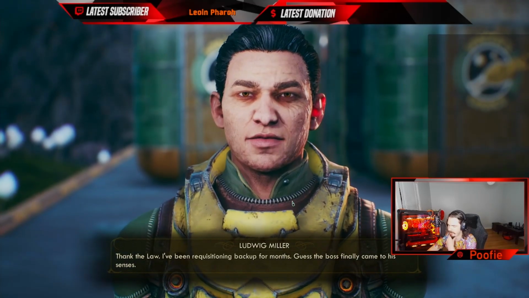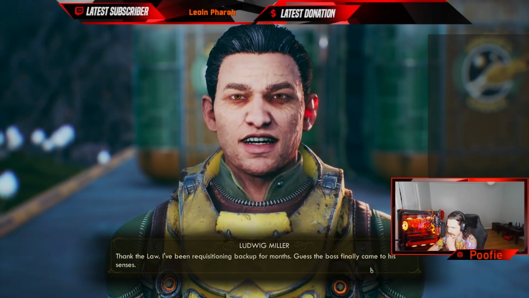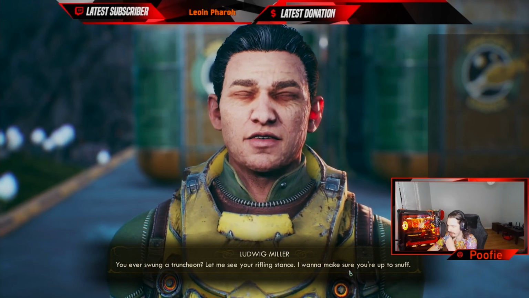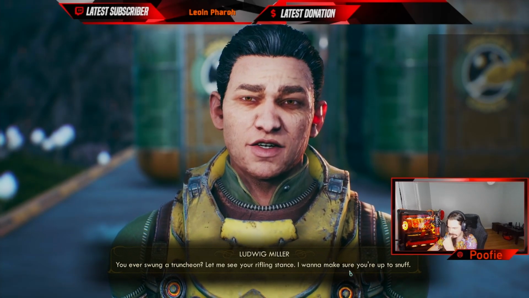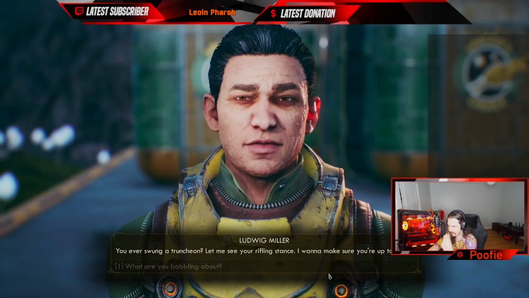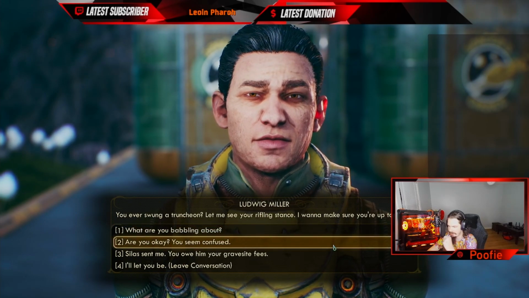Thank the Ludwig law. Miller. I've been requisitioning backup for months. Guess the boss finally came to his senses. You ever swung a truncheon? Let me see your rifling stance. I want to make sure you're up to snuff. What are you babbling about? Are you okay? You seem confused.